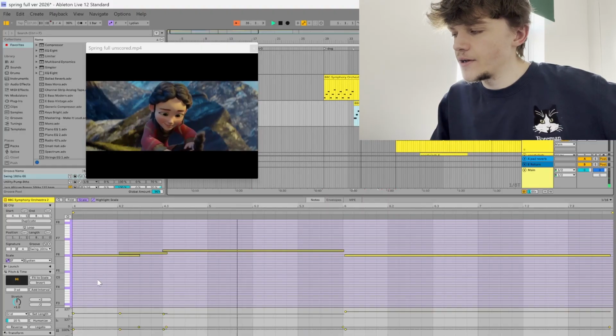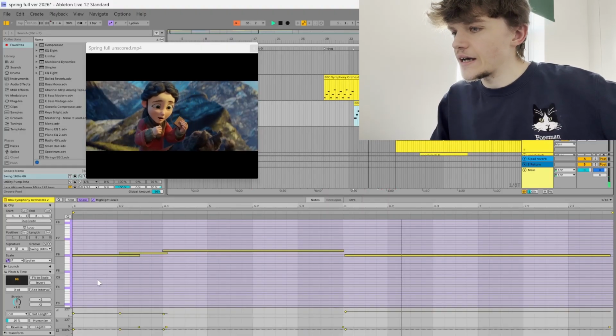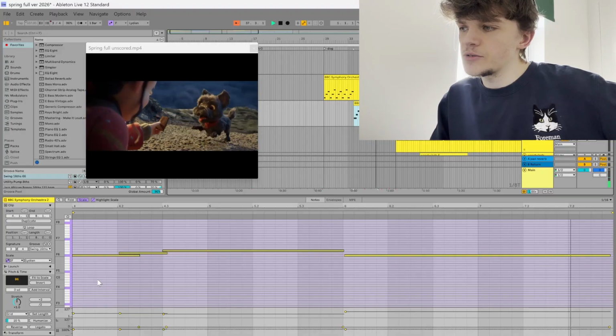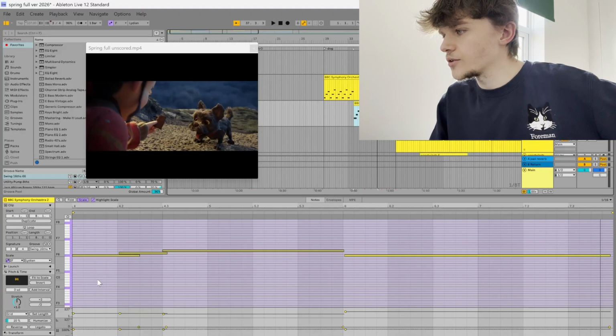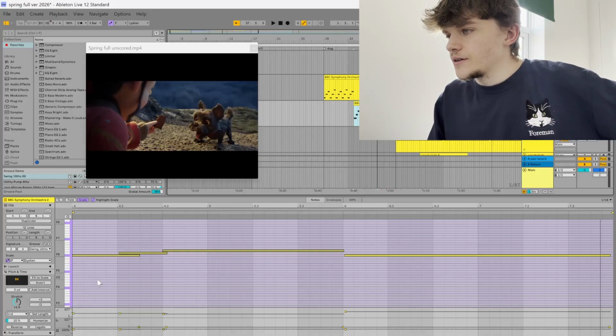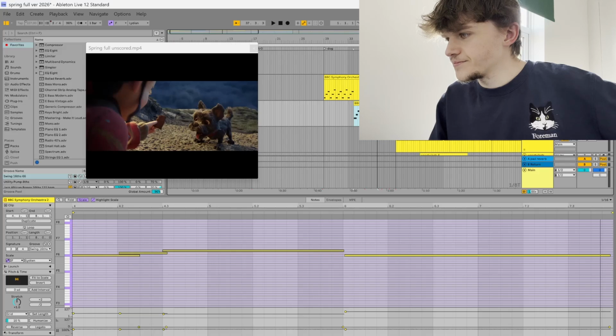And a harp. That kind of just, it's a bit of a call and response. They talk to one another. The glockenspiel says something, and the harp responds.